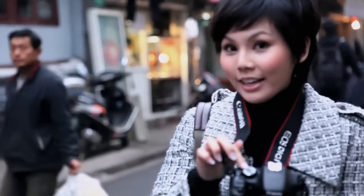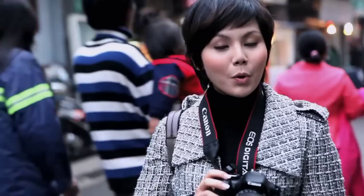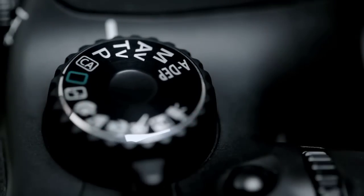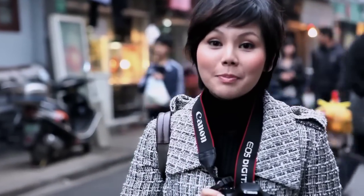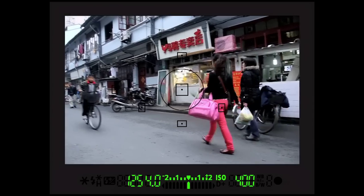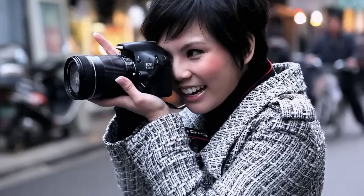Remember this mode dial here? If you're experienced, you can control your own settings and turn it to manual mode. Or if you like, you can also turn it to TV, shutter priority, where the camera decides your aperture while you decide your shutter speed. Oh look, there's a kid. Shutter speed 1 over 125. Nice.